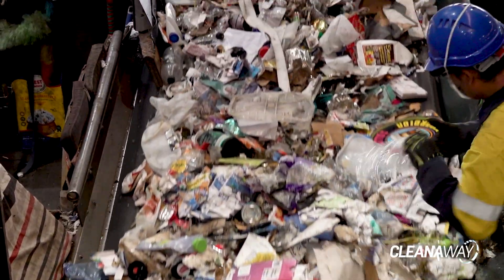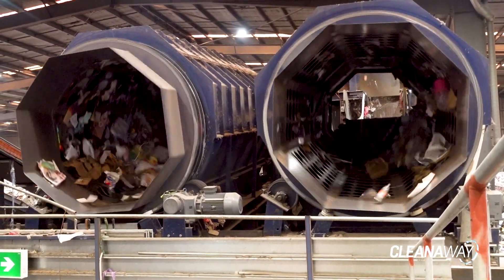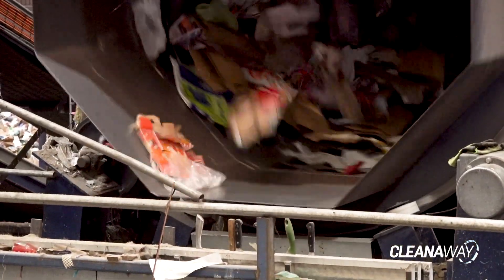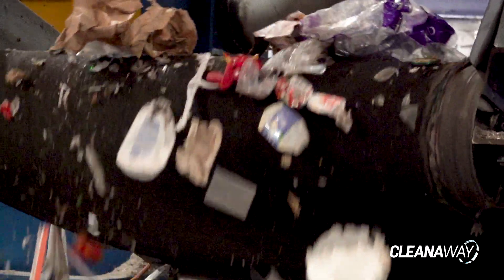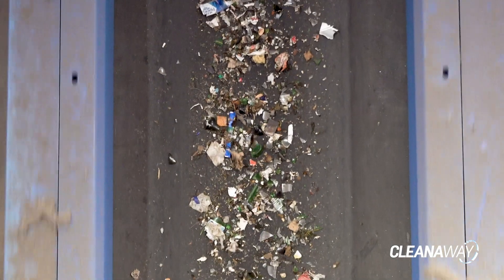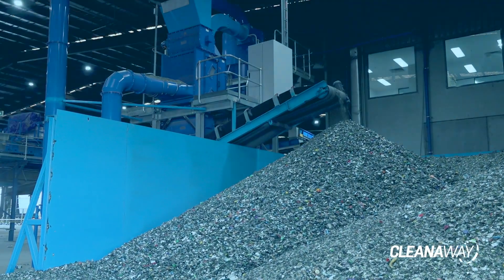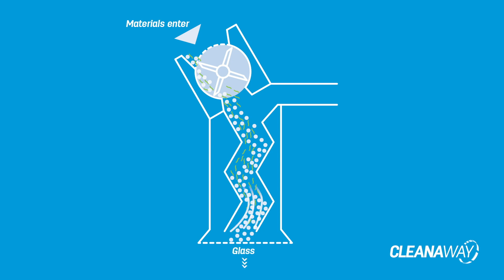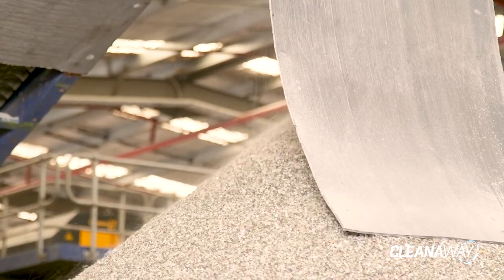The material continues its journey along the conveyor belt and enters one of the two large spinning cylinders. This machine is called a trommel. The trommel uses gravity and spinning action to separate materials into three sizes: materials smaller than 18 centimetres, materials between 18 to 28 centimetres, and materials bigger than 28 centimetres. Pieces of glass are typically smaller than 18 centimetres and travel on a vibration screen that removes large contamination before reaching the zigzag waste sorting system, which uses a vacuum system to remove paper fibres from the glass. This glass is then taken to a different facility to be crushed into a fine sand ready for reuse.